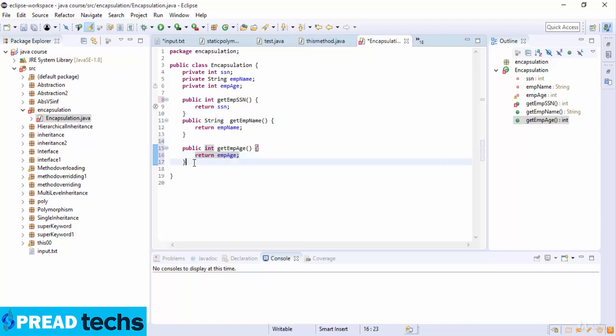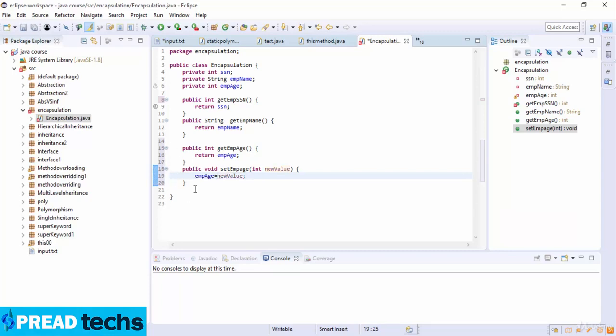Now here I write public void setEmpAge, which takes an integer newValue. So these are the parameters to my setEmpAge method, and now here I write empAge equal to newValue.